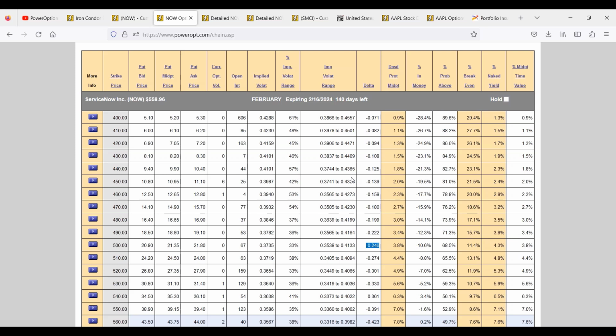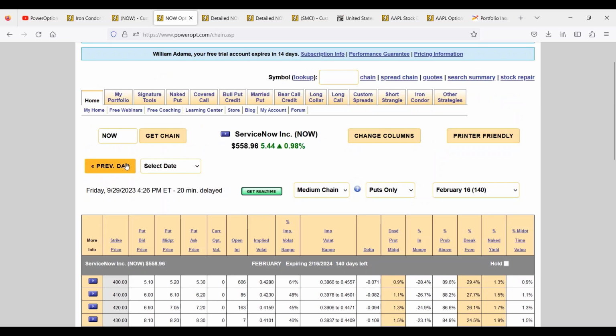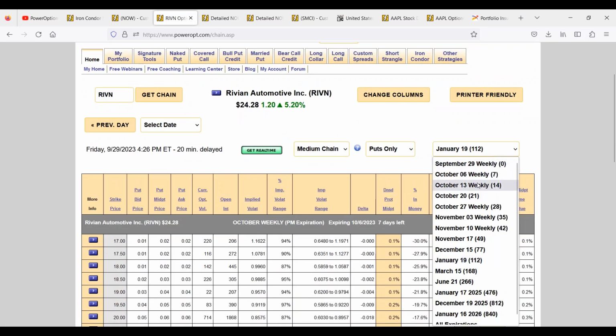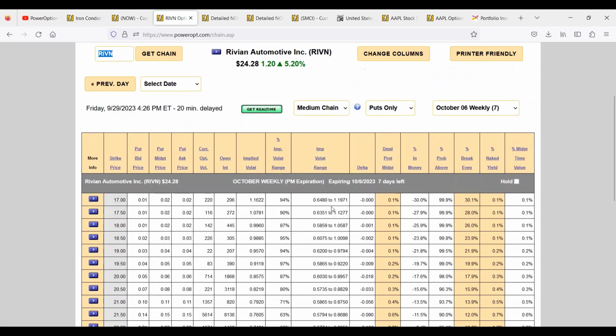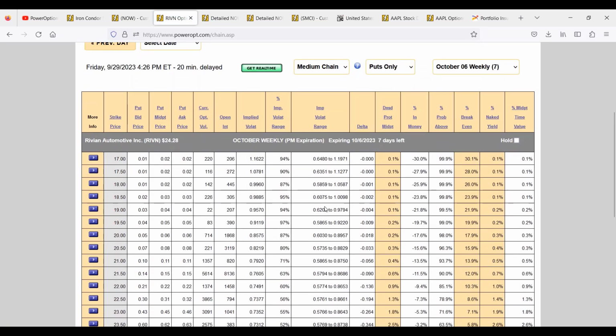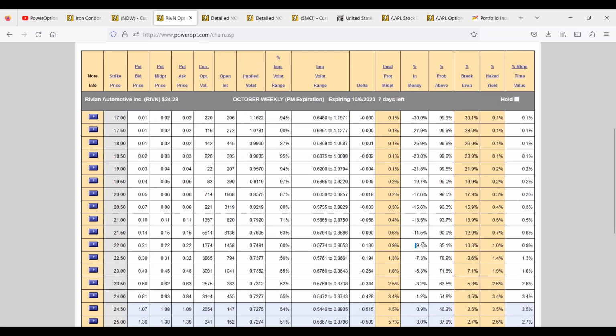We had talked earlier about stock Rivian when we looked at the naked put screen, RIVN, and we showed those higher volatility positions. And we're just going to go to the weekly first. And okay, the first option that's 10% out of the money, okay, we can go ahead and call it the 22 strike.